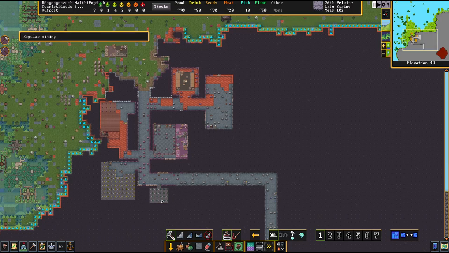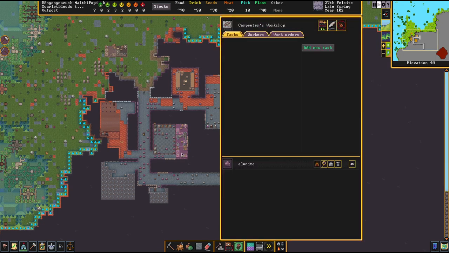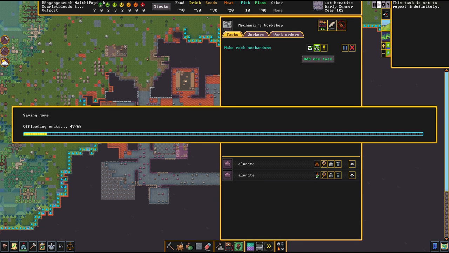This is our expedition leader. He's going to be doing a lot of work. Well, let's make it nice for him. Lots of rock mechanisms. Is he already doing it? That is so fast. Alright. So I have this on repeat, so I need to remember that that's happening. I mean, we're gonna use a lot of mechanisms, but oof.